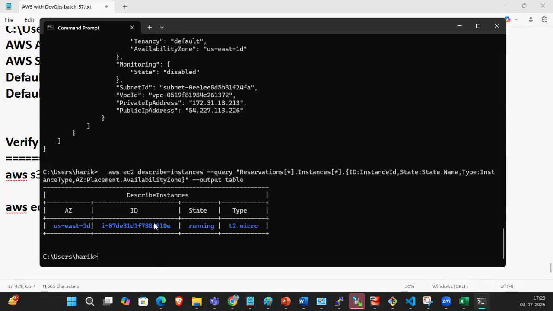So we get it in a table: the zone us-east-1d, the instance ID, the state is running, and the type is t2.micro.